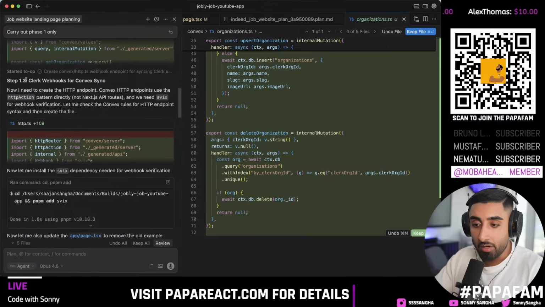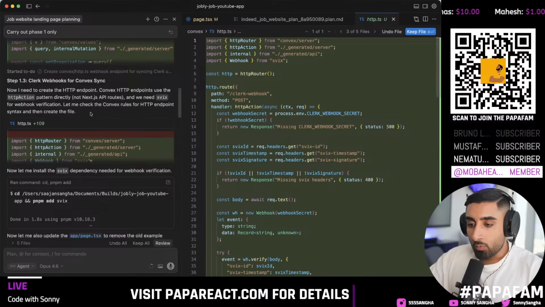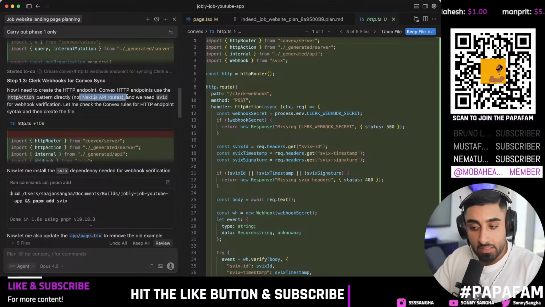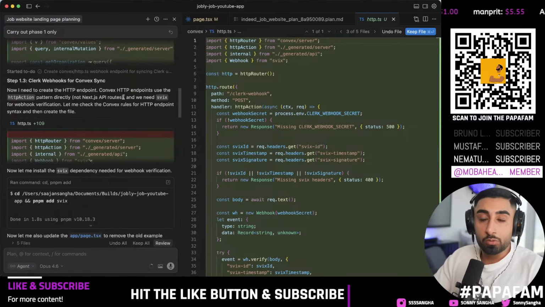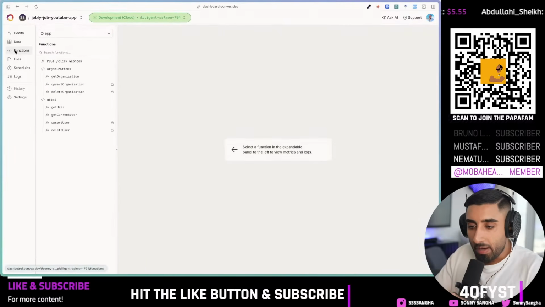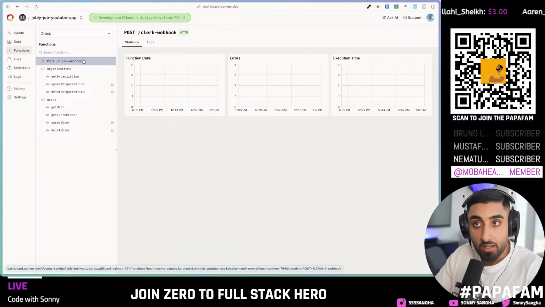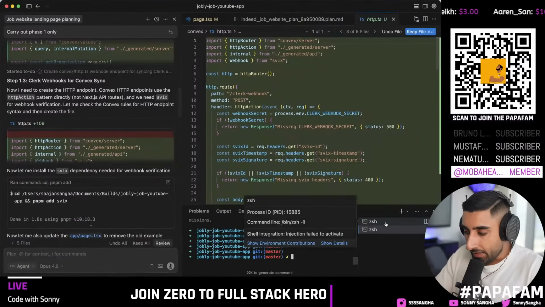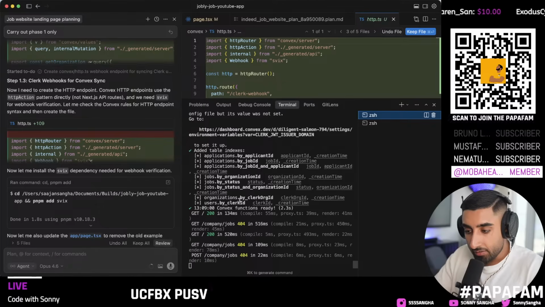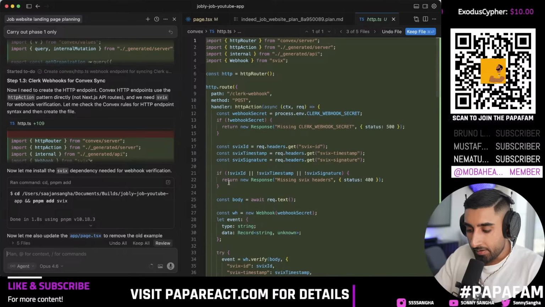And then this is the more important part, Clerk webhooks for Convex. Now, the way that this is working is, you see, I need to create Convex HTTP endpoints, use the HTTP action pattern directly. We're not using Next.js API routes. And this is an absolute gem, right? If you don't know about Convex APIs, it's so powerful. If you go to functions, you see this. These are literally API endpoints that are live right now, just from what we did, right? So by the way, when I'm running this in the terminal, as it's changing things, can you see? It's literally going ahead and creating all of those different things. It's creating the functions, it's creating all of that stuff in the background, okay?